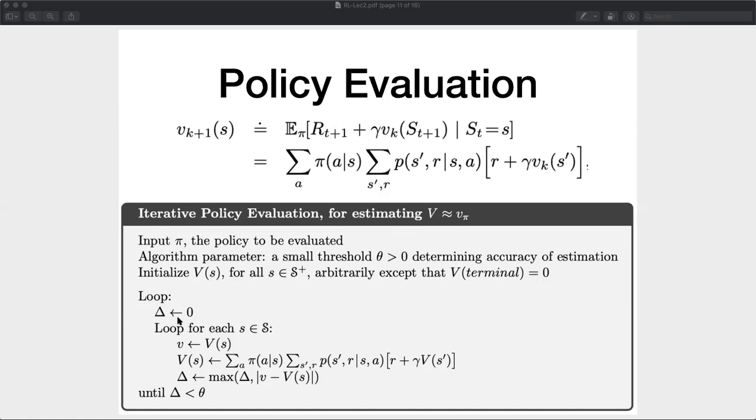Okay, so for each state in the state space, we're going to calculate this v, the value. So you take your current value function for that state and save that. Now we're going to update the value function using the equation we had before, and you're going to use this Bellman backup part here, this bootstrapping. You're going to use your current estimate of the value function on the new state, and plug it in here to give you the new estimate.